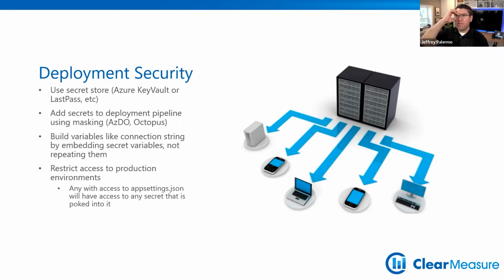You want to make sure that that is stored in a secret key with masking in Azure Pipelines or Octopus Deploy. Both of them support one-way only encryption from the UI, where they're stored in a secret variable for the purposes of poking them into the appsettings.json file, but there's no way that any users of Azure Pipelines or Octopus Deploy are going to be able to get that key out.